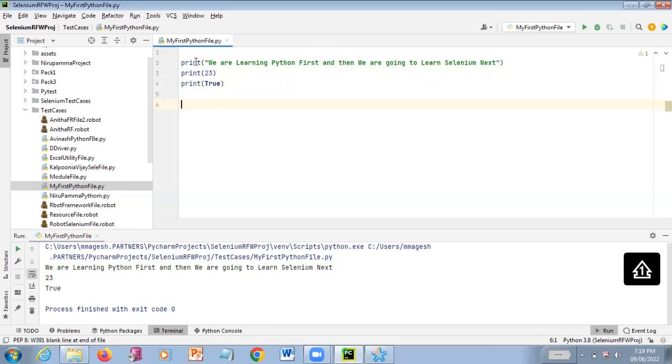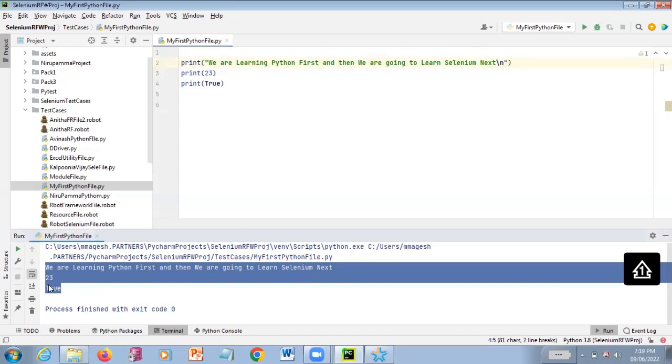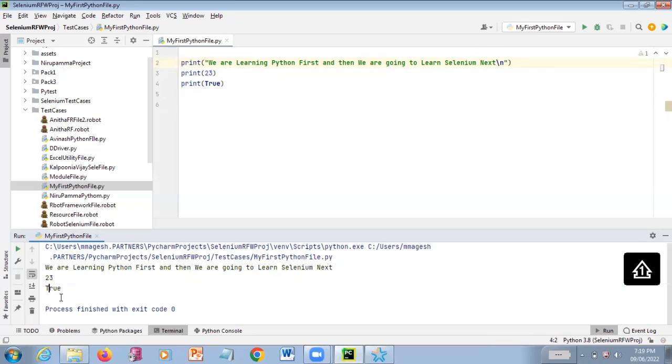Once this particular line is printed, it automatically goes to the next line, and the next value is printed in the next line. How is this happening? Automatically, a slash n, a new line tag, has been attached by default to this print statement. If I had used a slash n internally, the result would have all the lines with no spaces, just one line after another: first line, second line, third line.